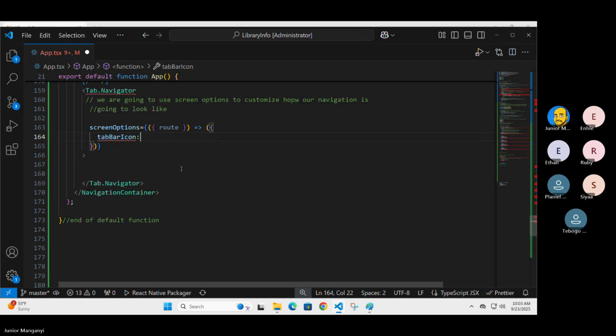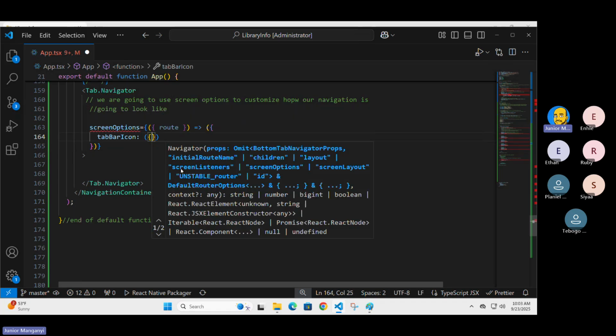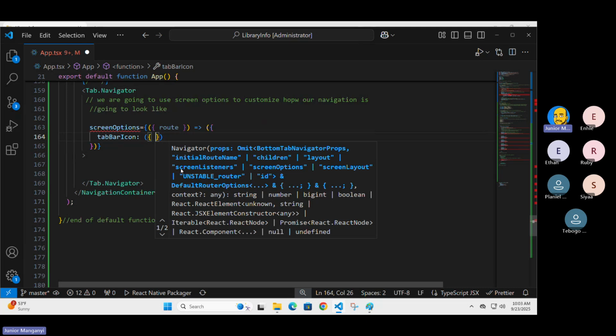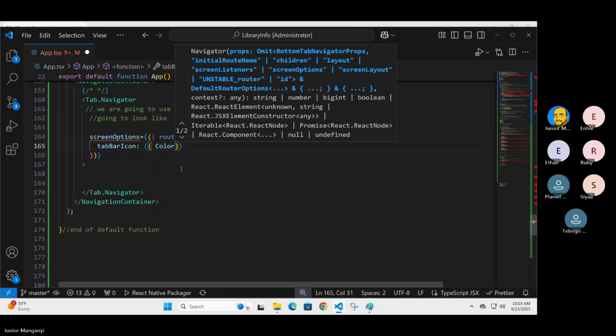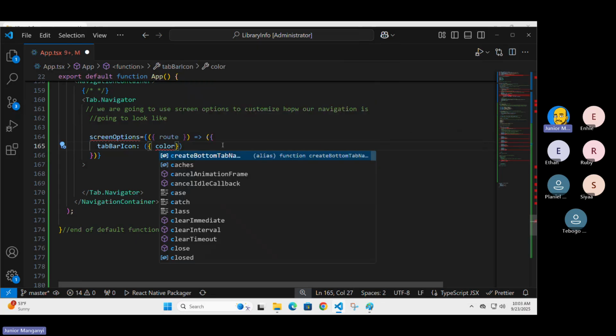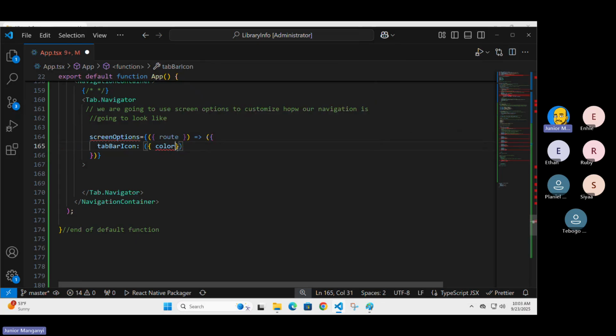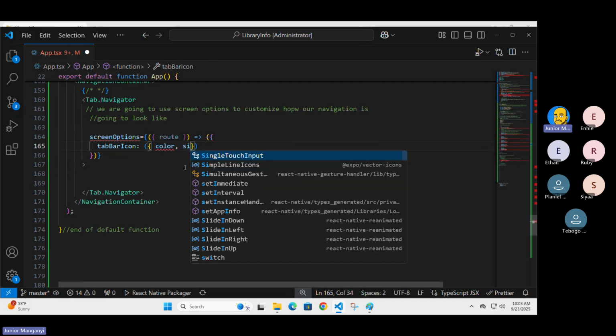So let's start with our icons. How do we want it to appear? There's a lot of curly braces here. First of all, I want to provide it with color. Just say color. You see that I pressed tab and it changed my color to a capital letter; please don't fall for that. And then I also want the size.